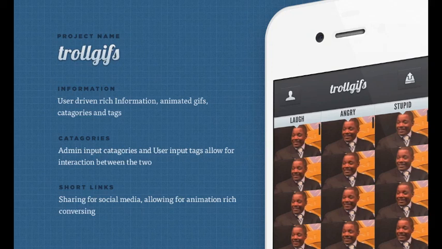The information that is going to be within the app will actually be community-driven information, in which the people using the app will be the ones creating the content within each of the different GIFs that they post and upload onto the app. Nothing will be updated by the admin unless something goes wrong, which will be very unlikely.